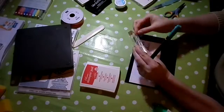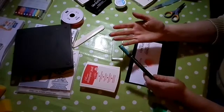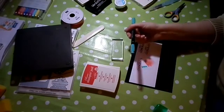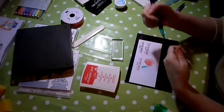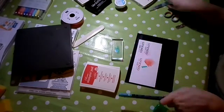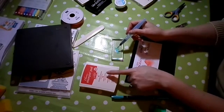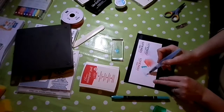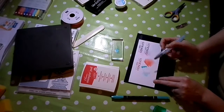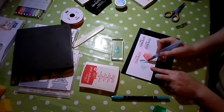One thing you can also do is use your clear acrylic blocks or a cheap DIY tile from a home base or B&Q or something. You can scribble onto the block, a bit like the lid of the ink pad, and that will give you a surface to pick up that ink and colour. The other alternative is to use your brush after you've used the pen on a card to pick up that ink and blur it a bit.